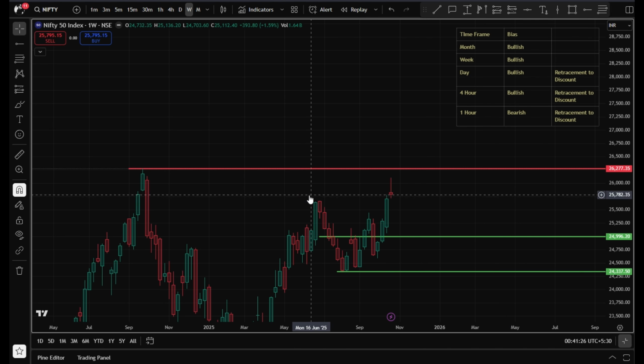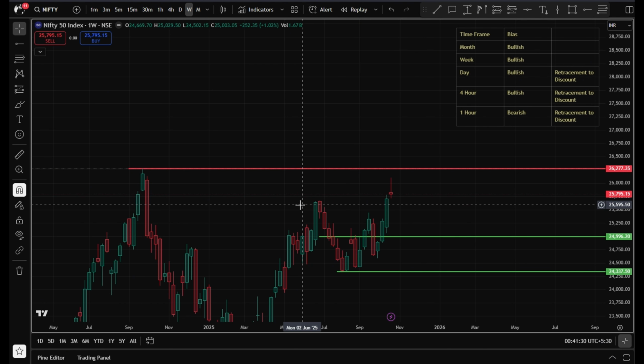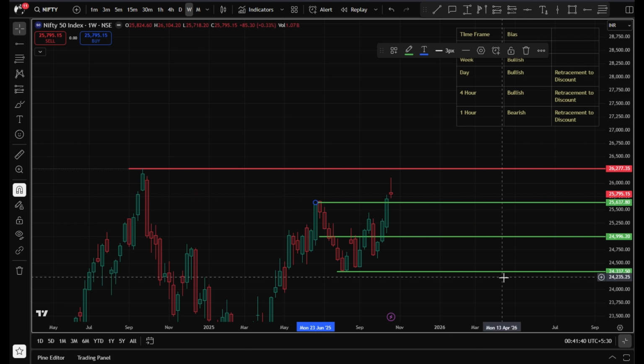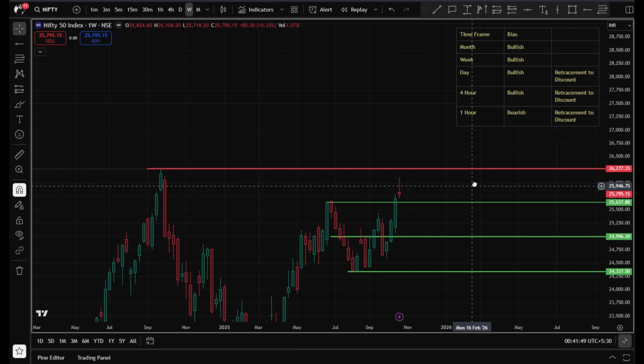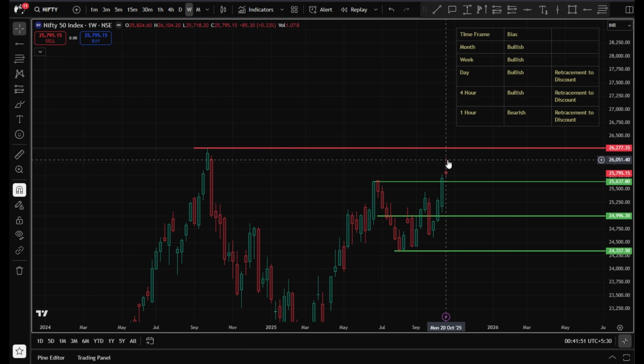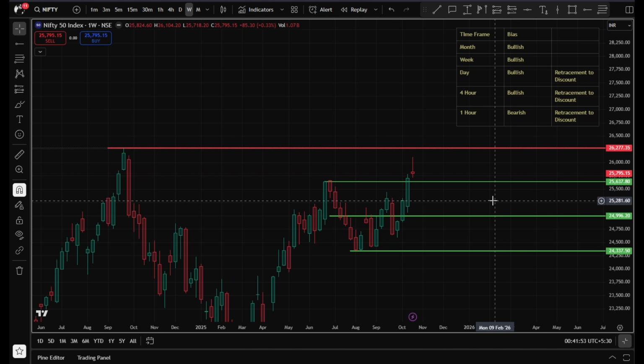So now let's look at this. There has been a close above this candle. This candle is the 23rd June candle, and it looks good. Let's see if it takes support here and then moves forward. That's a good place to take support. I'll mark it at 2 pixels just so that I identify there's a weekly support. That's a good place to take support, and then it could move higher from there.